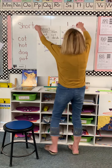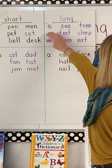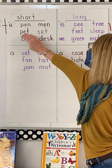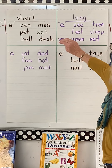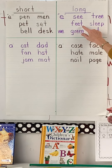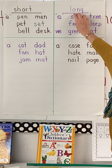Just to practice a little bit more, I made up a couple more examples. This is our short 'eh' and this is our long 'e.' Short E words: pen, men, pet, set, bell, desk. Long E — see, plain as day, you're hearing that E. Tree, feet, sleep, we, green, eat — those are long vowel sounds.